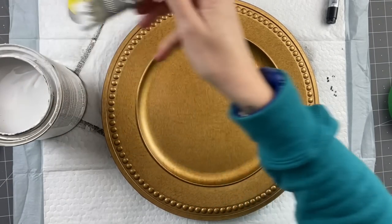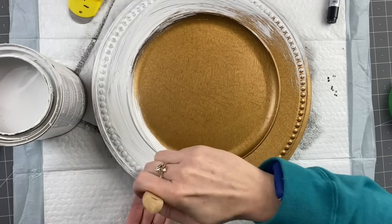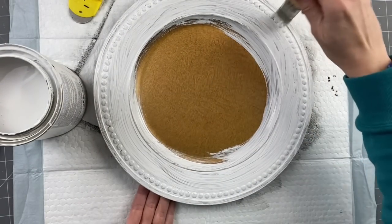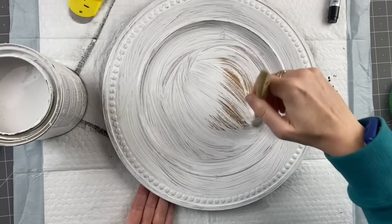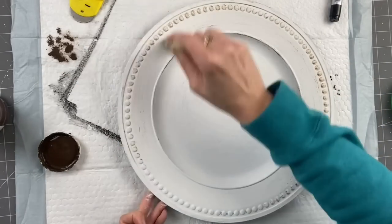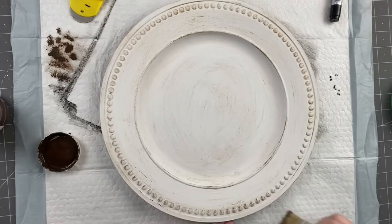For this one — easy peasy Dollar Tree squeezy. So this is a plate from Dollar Tree. I am just going to put two coats of Rust-Oleum linen white. When I put the thumbnail that said easy, I meant these are super easy. We are going to just paint the front — the back is fully black and it looks good, so I'm not worried about covering it. After two coats, I am going to take our antique wax and our Plaid mini chip brush. If you are avid crafters and painters, you need these in your life — they are so inexpensive and they leave the perfect distressed effect on anything you use them on.